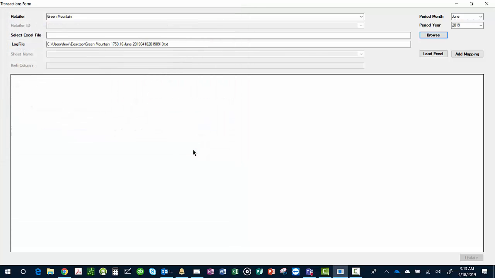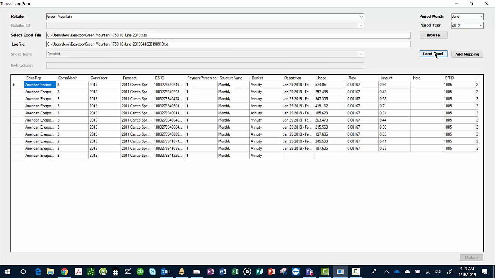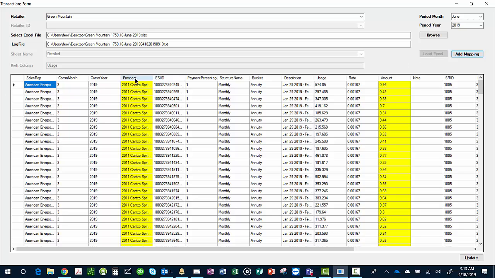There's the Excel file. We'll open that up, and you'll notice that the file is inserted here. Sheet name, sometimes this will be where you can select the sheet name. In this case, it has already been pre-programmed to select the right spreadsheet tab, in this case Detail. We will then load the Excel file, and you'll notice that these columns and this data are in the exact same format as in the Excel spreadsheet.